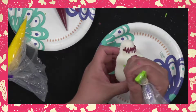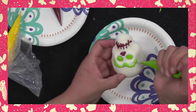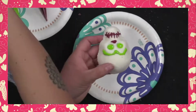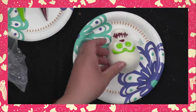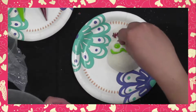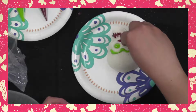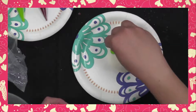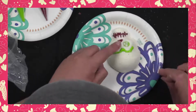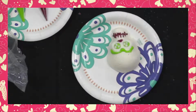Telling you, I'm not the best at decorating these, but I know how to make them. And it's gonna look cute regardless. Okay. So this is where we can use some of our little decorating pearls. Put them in here. Cute.